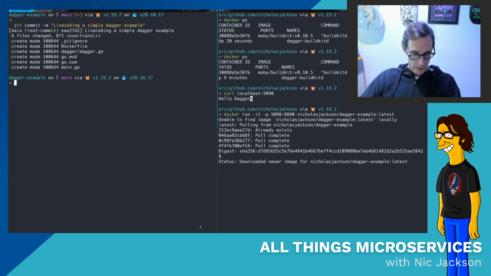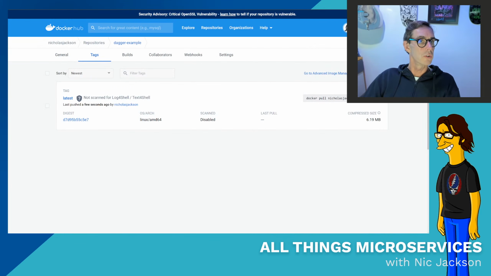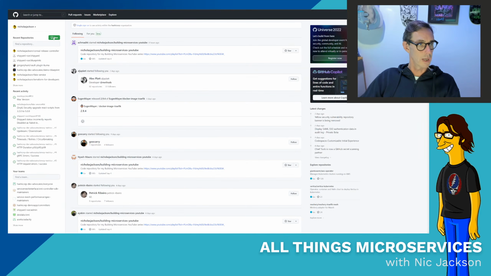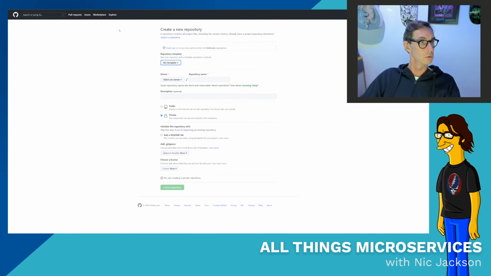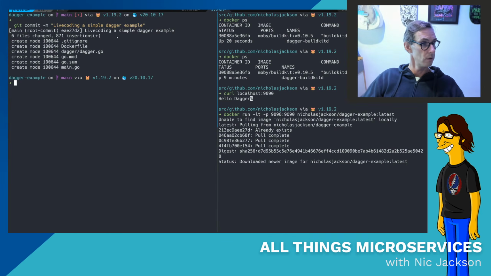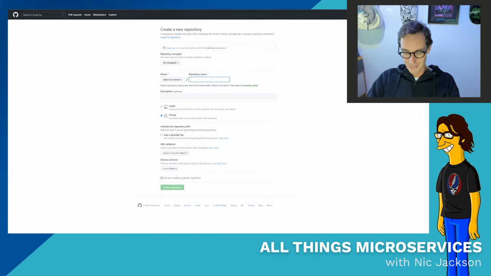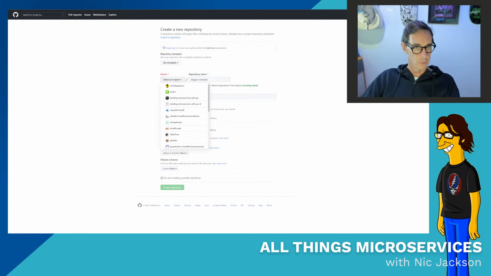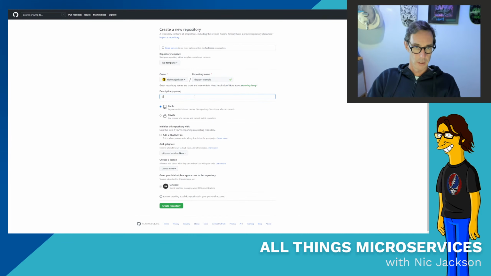All right, that's cool. And then what I'm going to do is bounce over to GitHub. Let me create a new repository. I have literally the memory of a sieve. Dagger example. Simple example to build and deploy a Go app using the Dagger Go SDK.